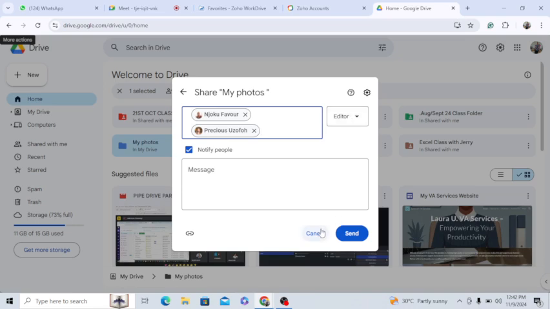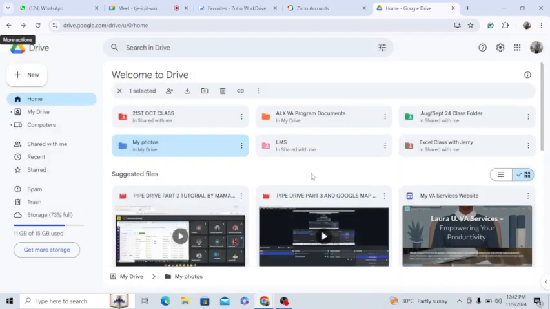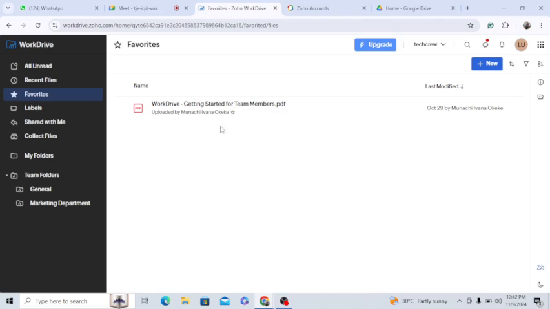So it's quite different. I think what I should just do more research on is to know, when you are creating your email, maybe if you create a work email instead of the personal email that we create, maybe it will have the same feature as Work Drive.